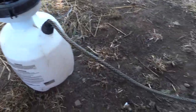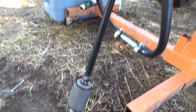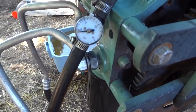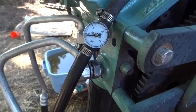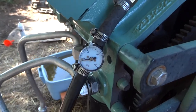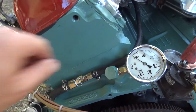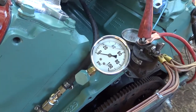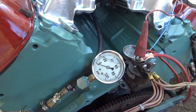So let me show you what's going on here. The line is coming out of there, there is an inline filter, and going up there is an inline fuel pressure gauge — it measures up to 15 psi, but you can over-pressurize it a little bit. And there is a fuel valve which can be closed.